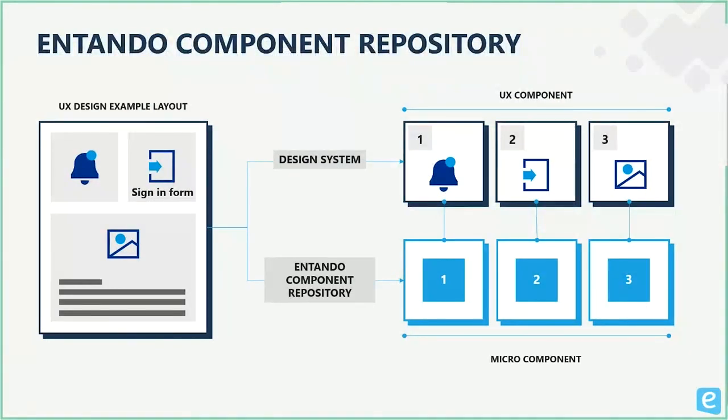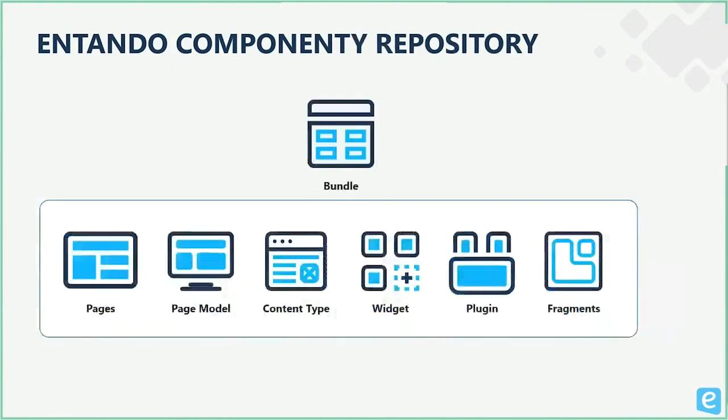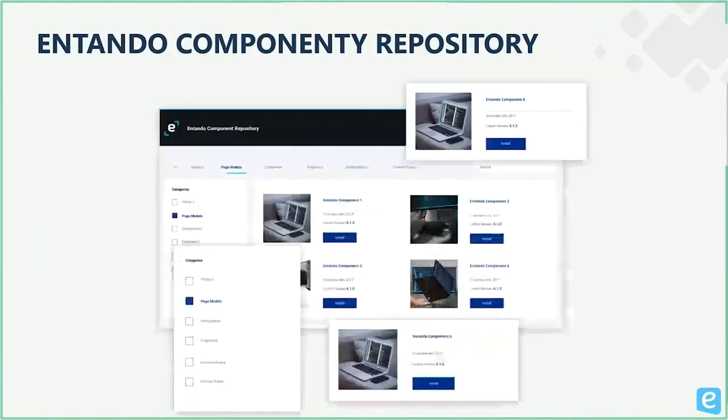And then you can update it. You update it once, and you can decide if you want to roll it over across all the websites, or you just want to keep it on one specific mobile app and then gradually release it on the other ones. But it's something that is very powerful because into a bundle you can put basically everything. You can put pages, page models, content types, widgets, plugins, fragments. You can basically put the full micro frontend, the full microservice actually, the full experience into this bundle and deploy it together on the system. So you will end up with something like this, a library of bundles that you can navigate, you can filter, you can see all the details, that you can take, look, install on your websites and reuse, upgrade, and everything.